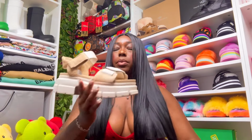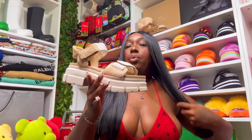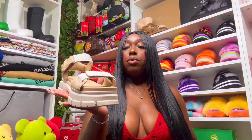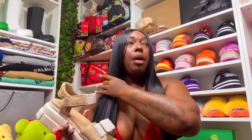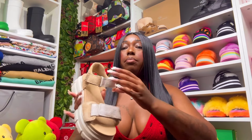Okay, y'all, look at this platform. First of all, what is it not giving? Look at that, it's so cute. Yes, this is Velcro as well. Once again, like I said, I'm bringing y'all styles that are not only great for all sizes, but all fits as well, because both straps are Velcro, the top one and the bottom one.